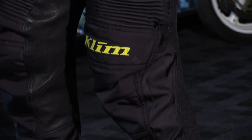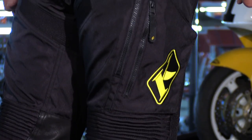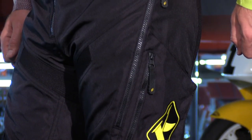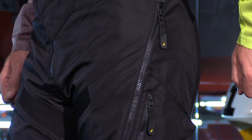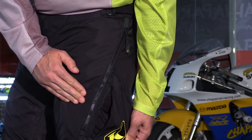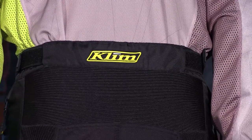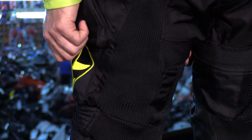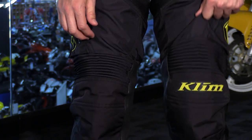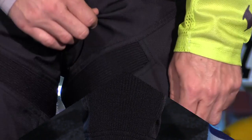First off, they're made with 420D and 840D, so you have a lot of durable materials. This is also made with Cordura, so it's extremely, extremely durable nylon. You also have a bit of storage, and what I like about these is just the amount of flex that they have. You have a ton of stretch panels across the seat of the pant, down the legs, behind the knees. You have them in the front of the knees. So if you're on some really technical stuff, these are going to move with you very well.